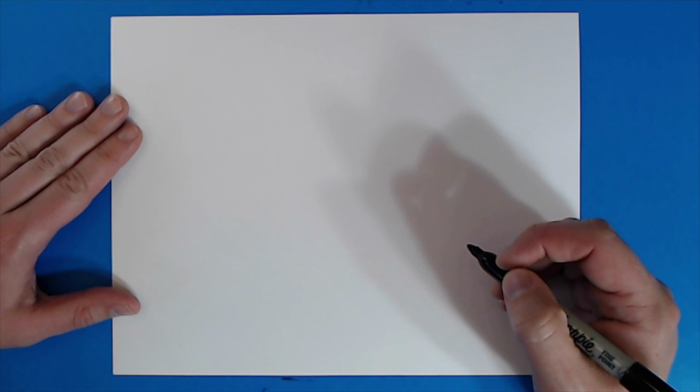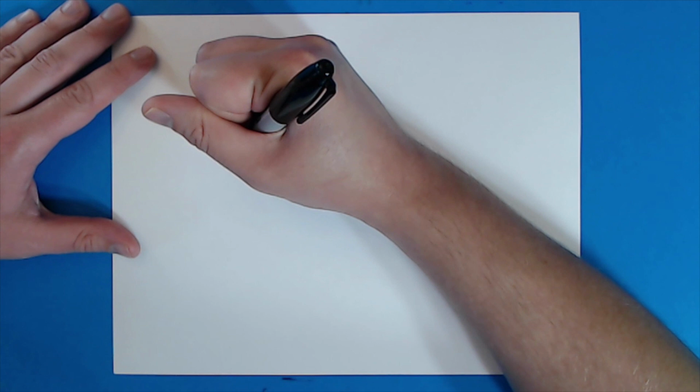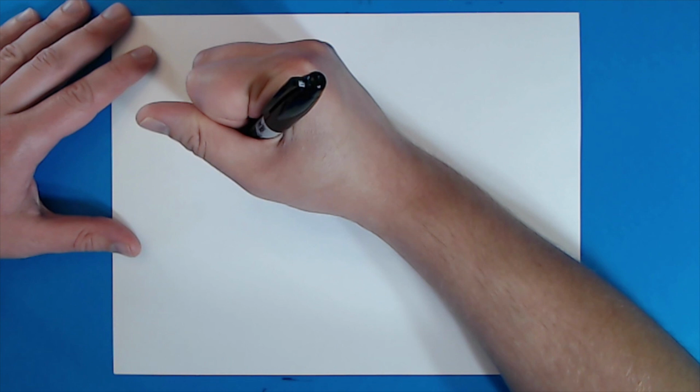Now, I'm going to start over here with the eye, and he has a very small eye. Or she, I should say. So, I'm just going to start by making a small, sad face like that, and then a small, happy face like that. Then in the very center, I'm just going to make a little black dot. I know it's kind of hard to see.